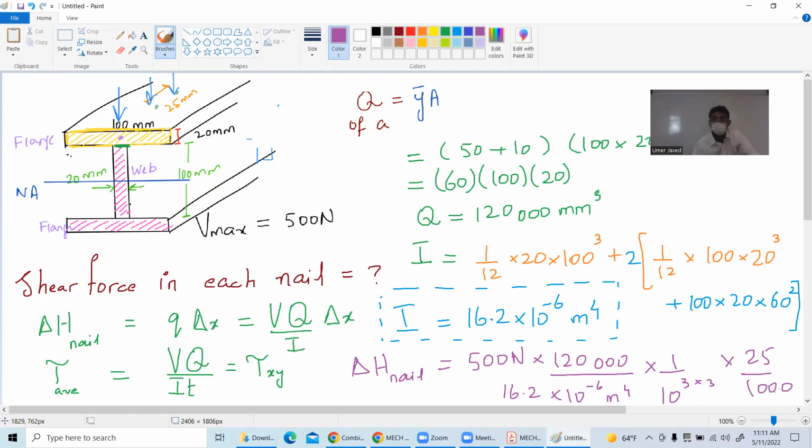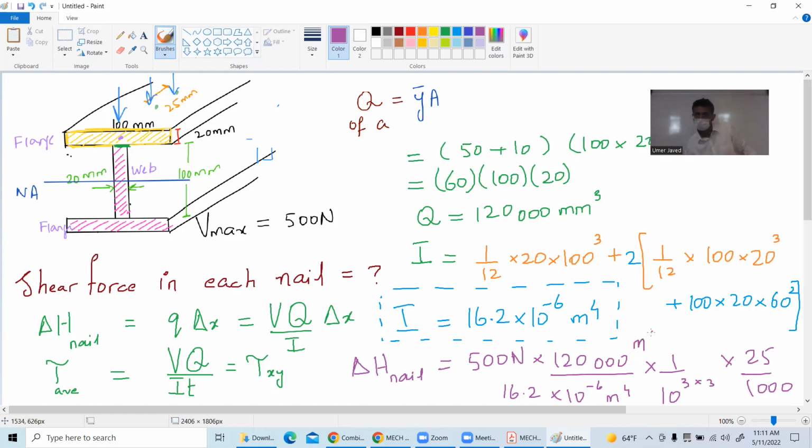Why don't you use a calculator and give me the answer? Is it clear why I did a 10 power 3 into 3? I converted millimeter power 3 into meter power 3. You did that by taking the power of minus 3 for millimeter, but I put it in the denominator. In simple terms, I converted millimeter power 3 of Q to meter power 3.